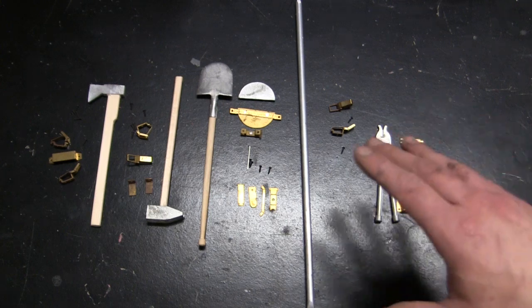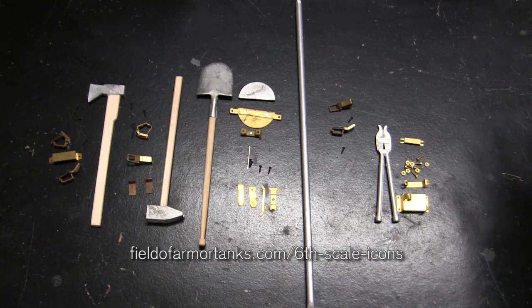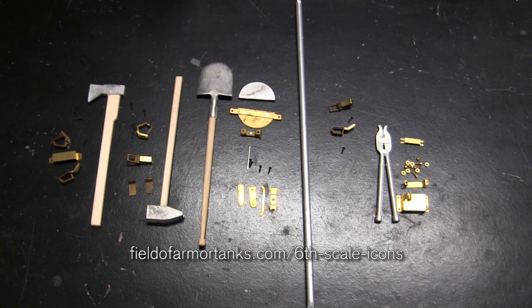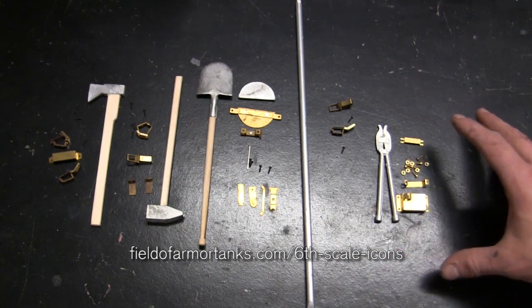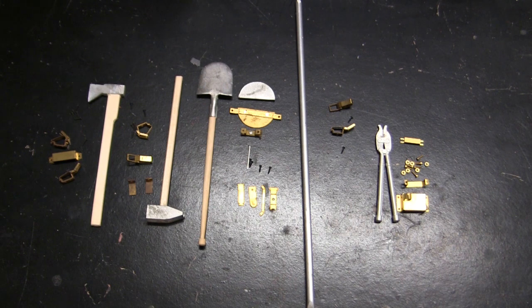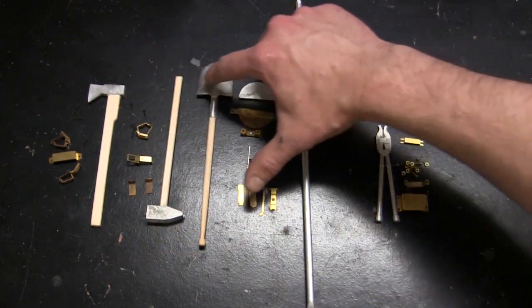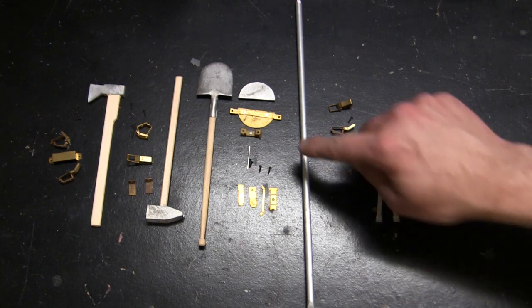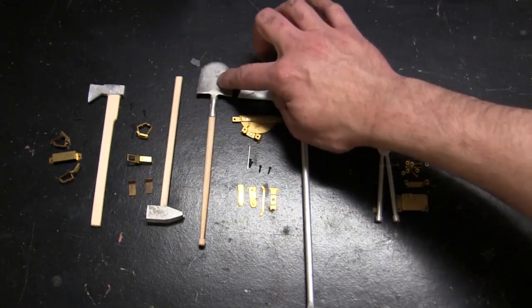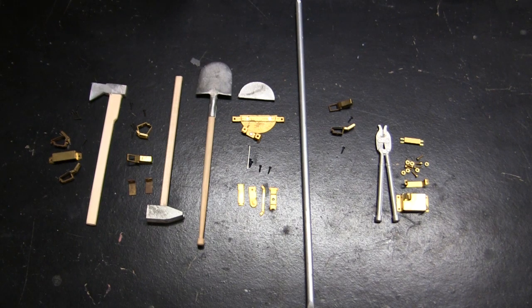In their place, I'll be using these sets from Six Scale Icons. Six Scale Icons is no longer around in its original form as the original owner passed away and sold the business to Field of Armor. Six Scale Icons components were always highly respected in the 1:6 scale armor modeling community because of their quality — all parts consist of either white metal castings or brass photo etch. The photo etch will be used for the tool posts and clamps, while the white metal castings are primarily for the tool heads, with real wooden handles used for the remainder. I'll assemble them as per the Six Scale Icons kit and get them mounted to the vehicle.